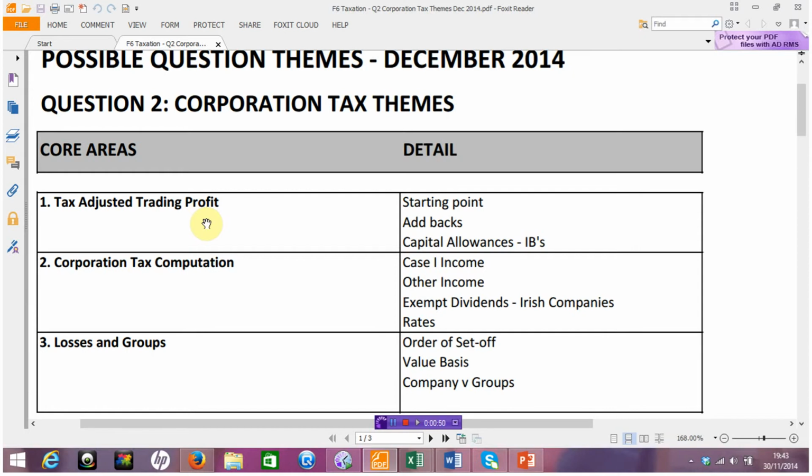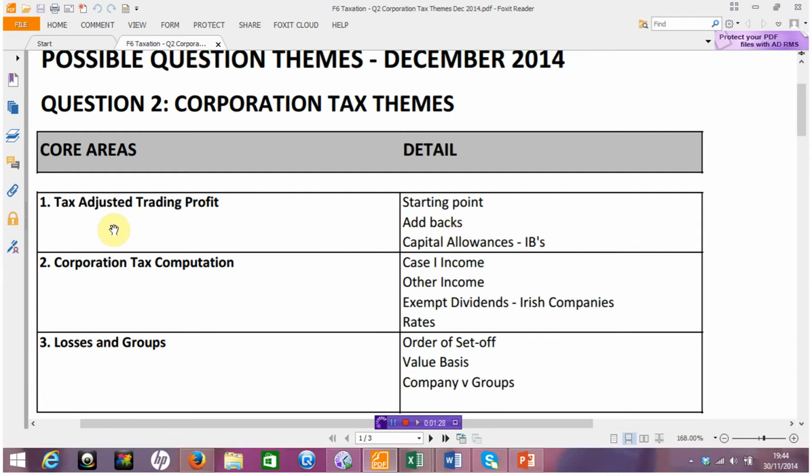Now, I know that you're familiar with, broadly speaking, how that works, and that obviously we're going to have some starting point. You need to be careful on that. This is really the core area here. This is really where the marks are. In other words, the add-backs, and there are bound to be one or two on the day, if not more, that may be presented to you in a way that you haven't seen. So you just have to be very, very careful. There are some very easy marks to be had there for the more simplistic ones, and perhaps one or two more difficult marks. So the key point, as I say in classes, is to make a decision very quickly as to whether or not the item is allowable or disallowable.